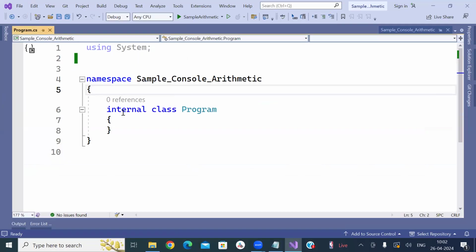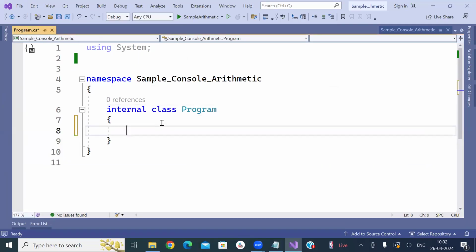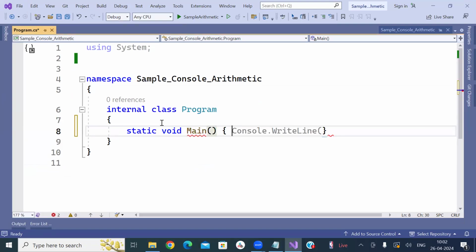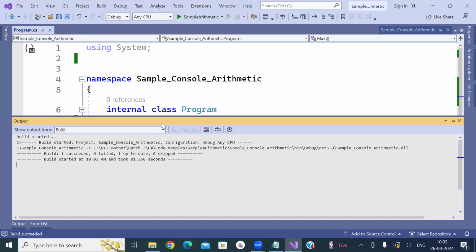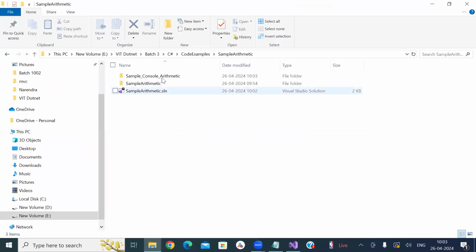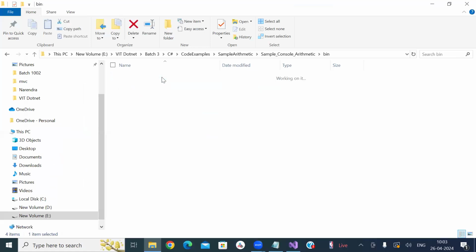So what you need to do? If you program anything as an application or executable file, you need to have a static void main method. Clear my point? Yes, sir. Okay. When you build it, you see under arithmetic, you will get an executable file.